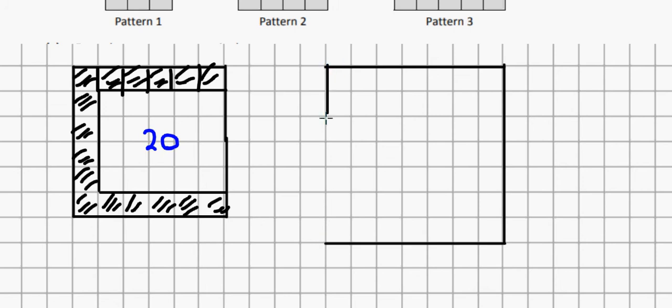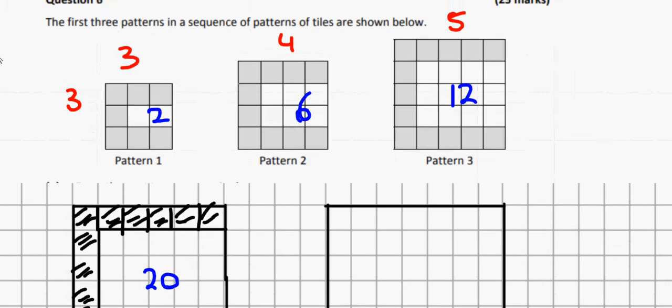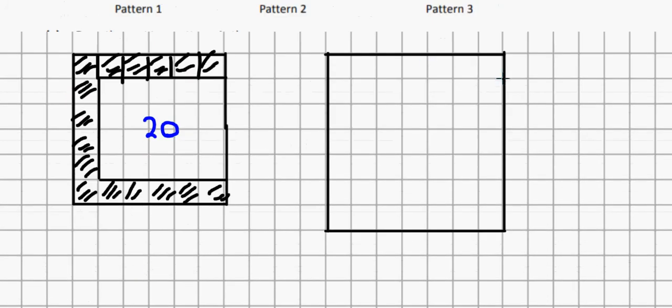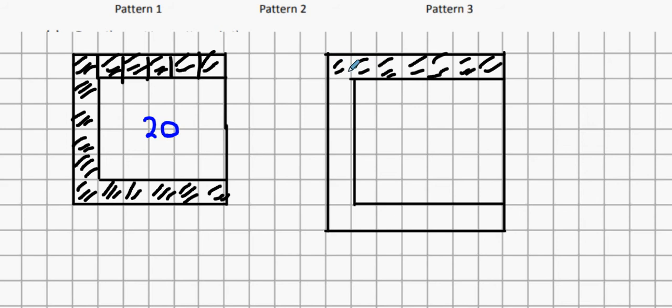Now, once again, it's exactly as it was last time, isn't it? The top part is untouched. The part of the side is untouched. And that part there. So, this time, we have all these shaded tiles in. Now, what we might do just for ourselves is count the amount of grey tiles and white tiles in each one. How many white tiles this time? Lads, how many white tiles this time? 6 by 5, so 30 whites.